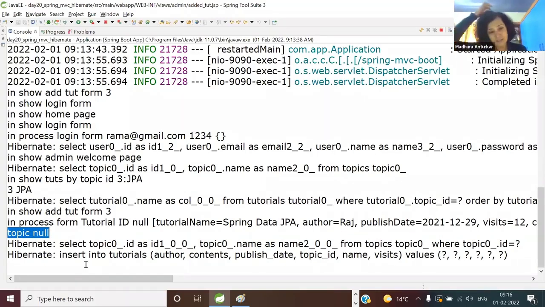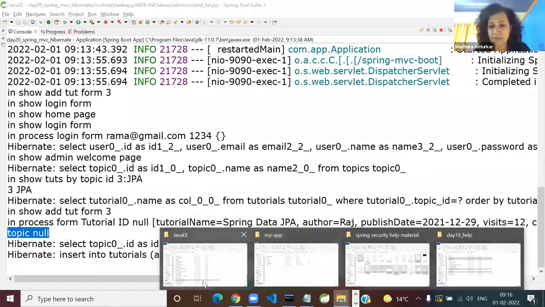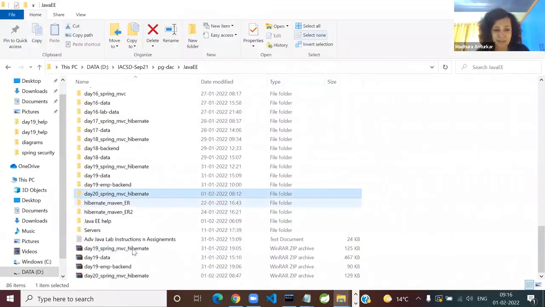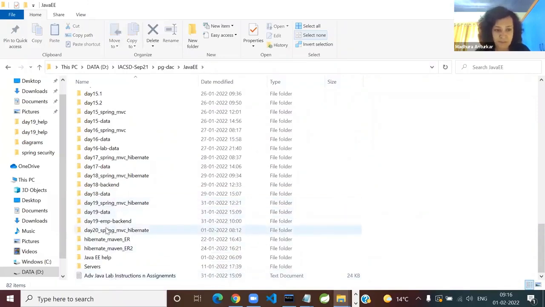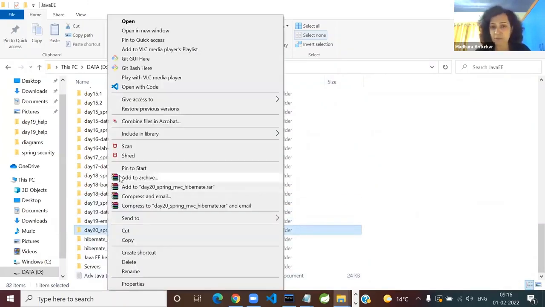The purpose of spending this time with you was showing you two-way form binding: from POJO properties to form data in the show form phase, and from form data to POJO properties in the process form phase. The second thing I wanted to show you was the unidirectional relationship, assigning the topic to the tutorial and continuing. Is everything discussed so far clear? I'll give you this final copy because now we are moving on to something else. Just a second. I'll give you this. You can try it out anytime, including in the labs.